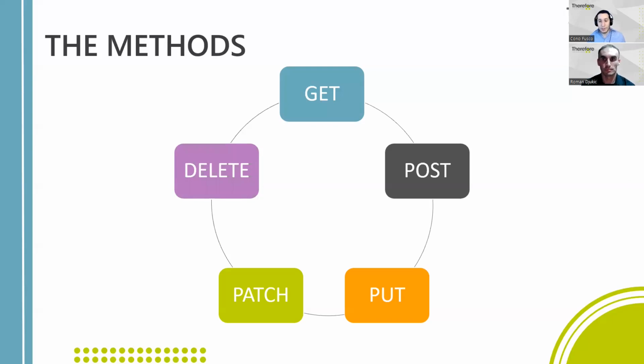Now, of course, not all systems will support all functions. Just to give you an example of what I mean by this, you may be able to get information from, let's say, Google Maps from their API, but certainly you can be sure that you won't be able to delete information from Google's server, obviously. So that's what we mean when there are limitations to what you can do. You do have to check the documentation of the app that you're connecting to. So in the end, you don't get to decide which method to use. It will be decided for you by the third-party app or service. Again, we want to stress reading and understanding this type of documentation is important.